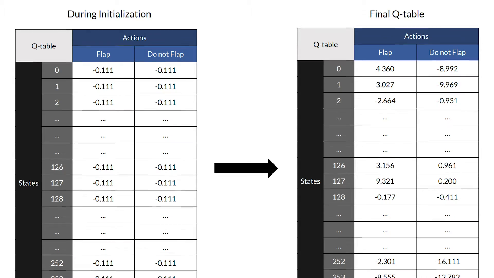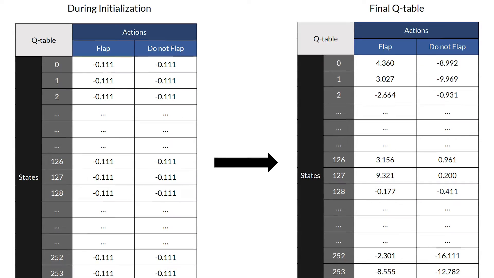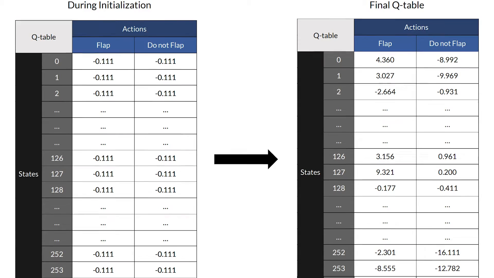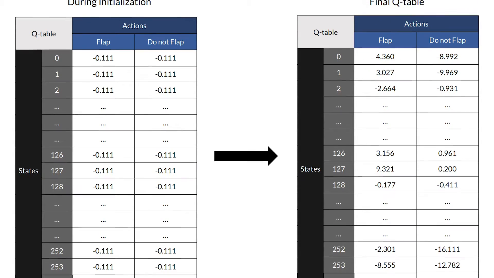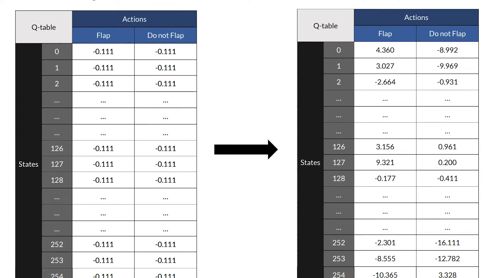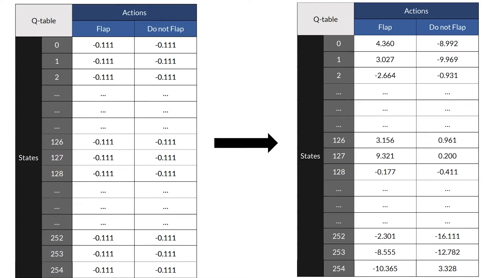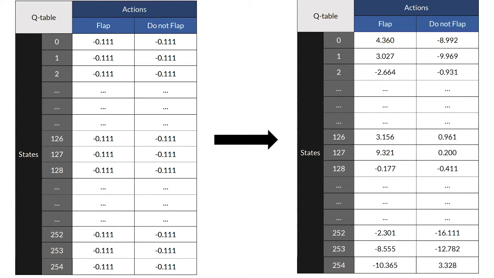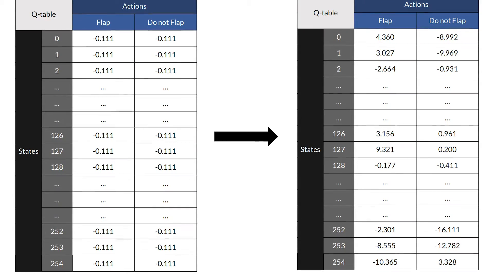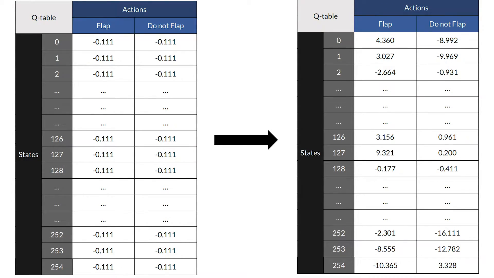First, we need to build a Q-table, which consists of all possible Q-values. In Flappy Bird's Q-table, each row represents a possible state in the game, and we have two observations per state. The horizontal distances vary between minus 2 and 14, while vertical distances vary between 0 and 14. Since values are rounded to integers, there are 17 times 15 possible states, which is 255. The end result is a Q-table of dimensions 255 by 2, which is pretty small compared to Q-tables of other games. We start by initializing the Q-table with uniform values.